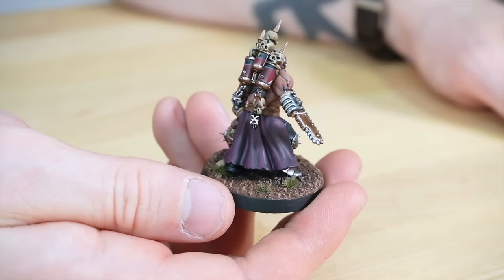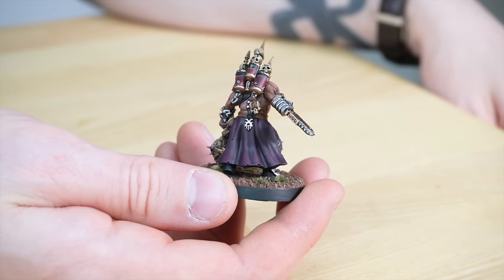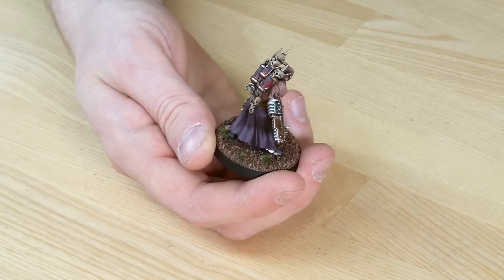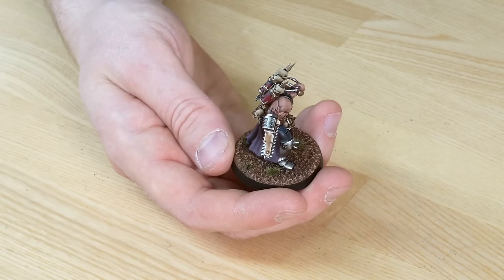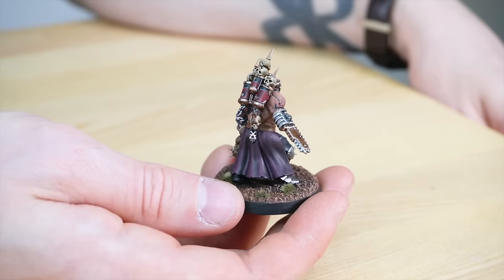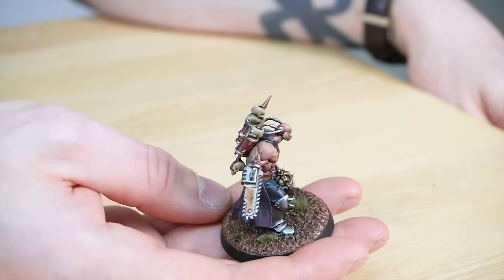If we move around the back, you'll see the really nice mauve, burgundy cloth work as well, which is a really nice detail and just adds a bit of warmth to the model. But you can see those blood tanks on the back as well. They're filled with blood sloshing around as he charges forward. But that's just the massive hulking Dishonored model from the Jakhals.